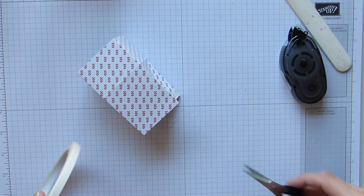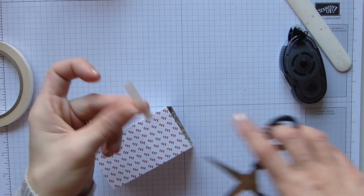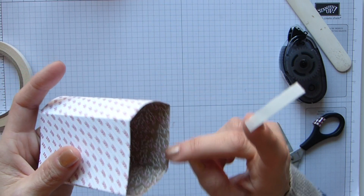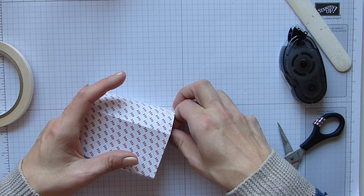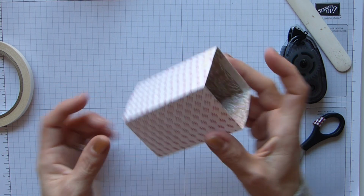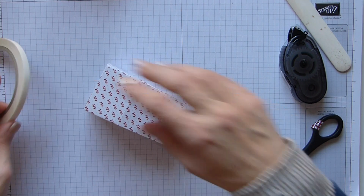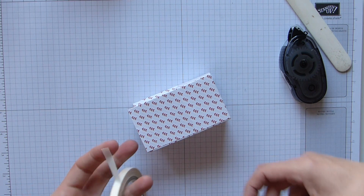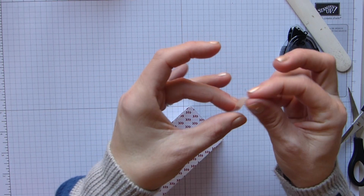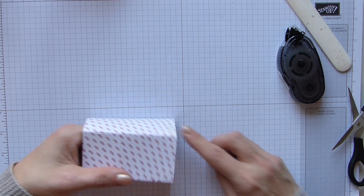And I then want to add, and I'm using my box as a gauge, I've got a piece of tear and tape and I'm actually going to put it on the inside here, but again it's on that thin panel. Try and get it as close to the edge as you can, because you obviously don't want to have that join and then have a gap at the top. And then I'm going to do exactly the same this side as well. So it's a bit of a fiddle getting it in there, but once you've got it in, that's perfect.